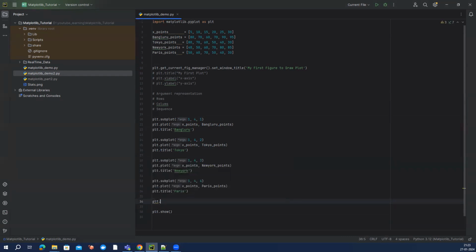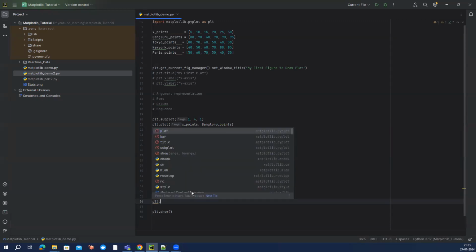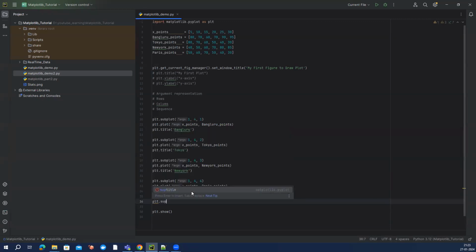And I think if you want to give a chart name to the combined chart, then you have to use suptitle. Sup stands for super title, and this can be product sale.